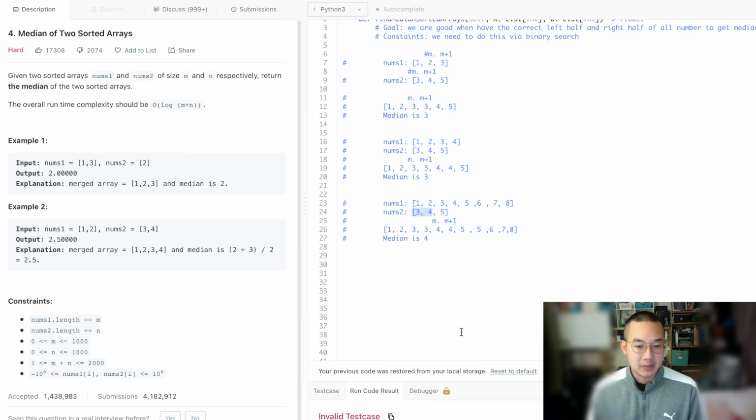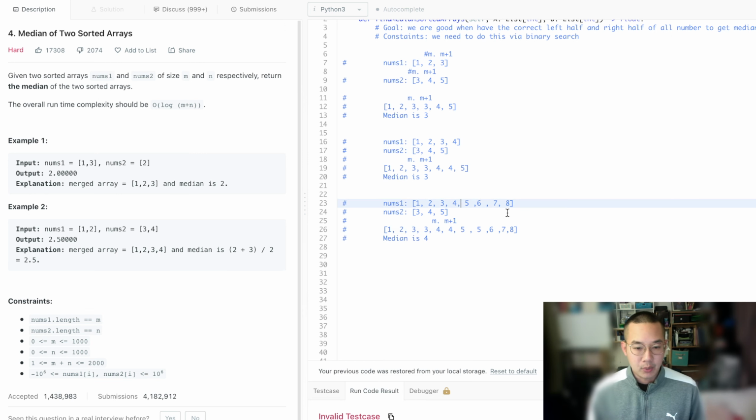We found our median, and that's how we get a total of 5 numbers. So this is 4 numbers plus 5 numbers, and we add them together, and we basically have 1, 2, 3, 3, 4, which is this part here, and we're looking for that m plus 1, which exists right there, and we just grab that. Perfect. That's all for this particular problem.